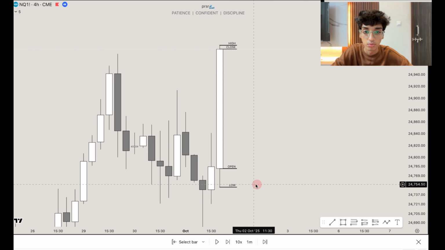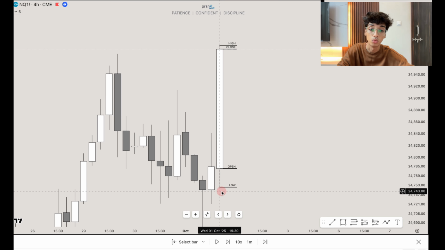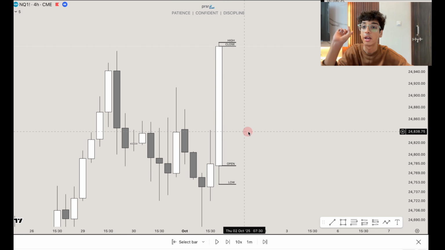So this is how a candle looks like. This is how a 4-hour candle looks like. We have open, we move lower to create a low, and after that we create a high, and this is our closing time, so we can call it close. So this is a 4-hour candle, and again how price builds structure in itself, how the market creates structure in itself.